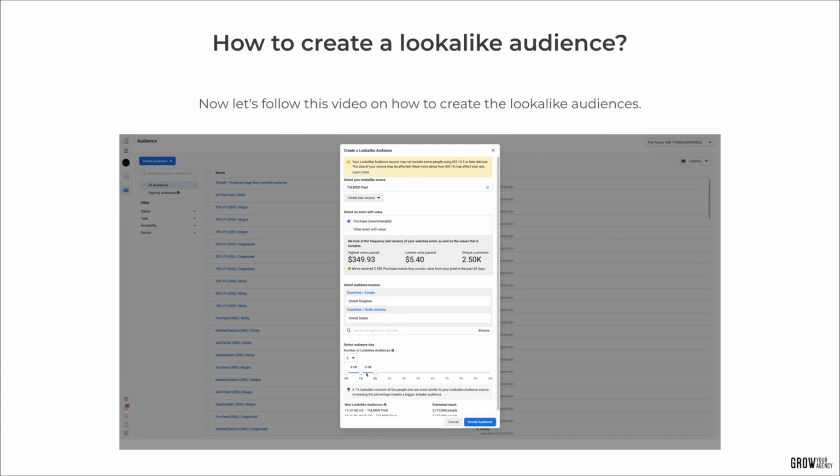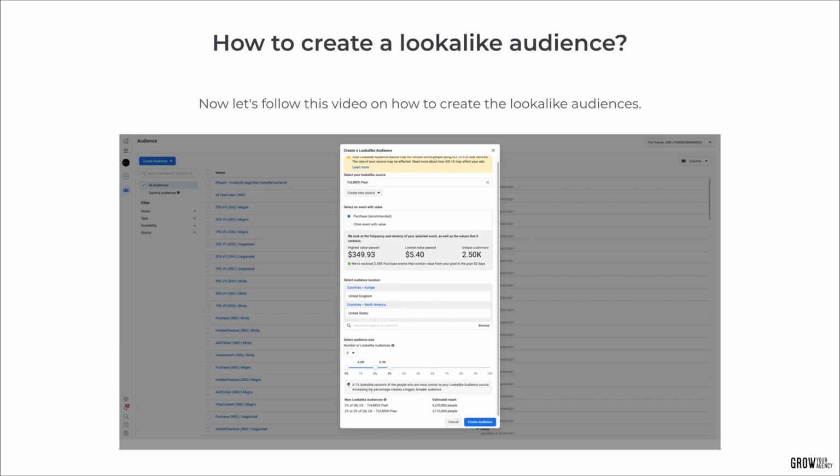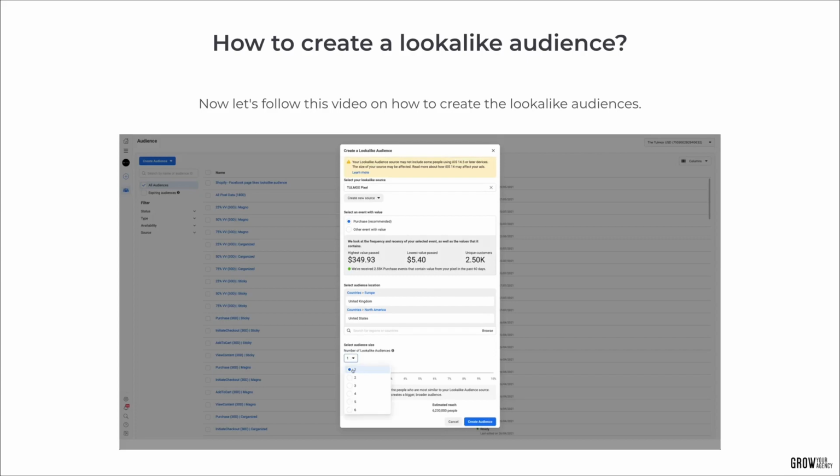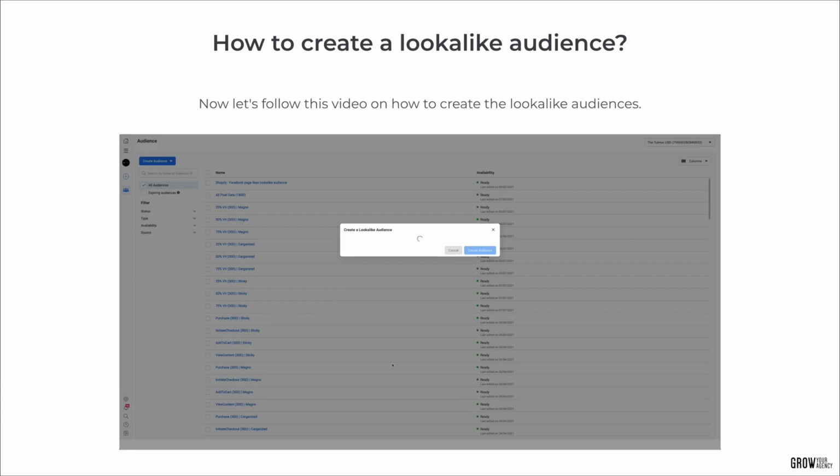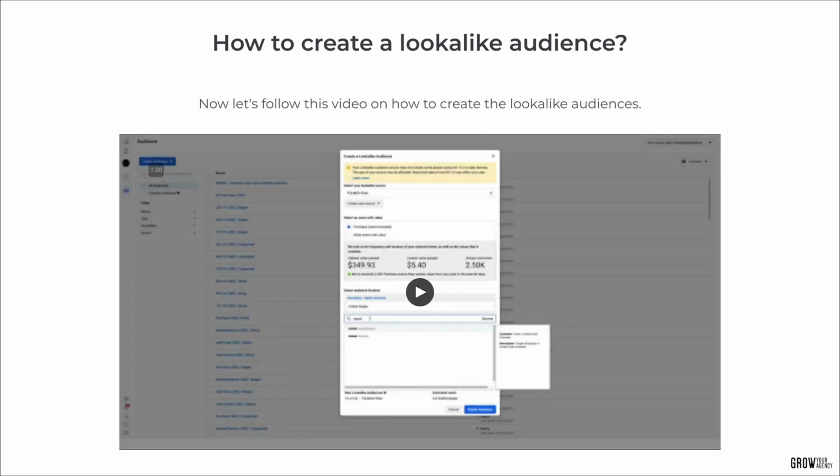You can see right here, we're going to create one of United Kingdom as well as United States, and you can choose the audience size, and that's a percentile of how accurate the match is. Obviously the larger you go, the less accurate it'll be, but the more size you'll have. So let's say you're not getting much data back off of the lookalike audience, then you can open the spectrum, or the affinity, I would say, to how accurate they are. And you can see right here, it created the lookalike audience, and you can create multiple at the same time, and it gives you that feature directly on there.